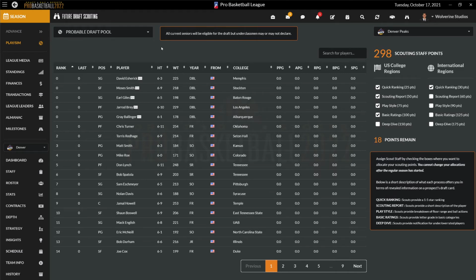And since we're on the future draft scouting page, that brings me to a big change that's coming to the game this year. We've already had a number of big changes that we've talked about: the brand new personality system, the totally revamped free agency system, where it's going to have player meetings where you recruit players and offer them promises if you want to. The scouting is getting completely overhauled as well. So there's a lot of new stuff, a lot of big stuff coming to the game here for 2022.